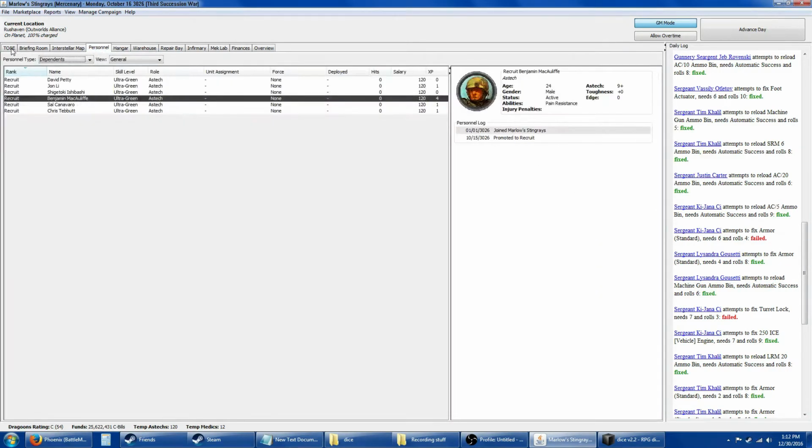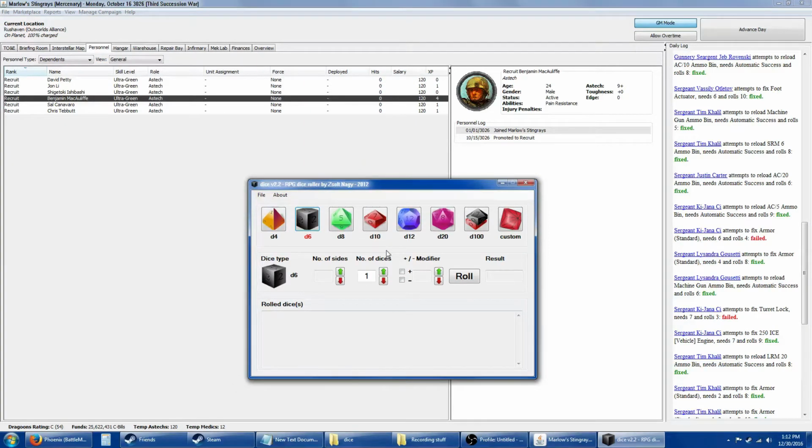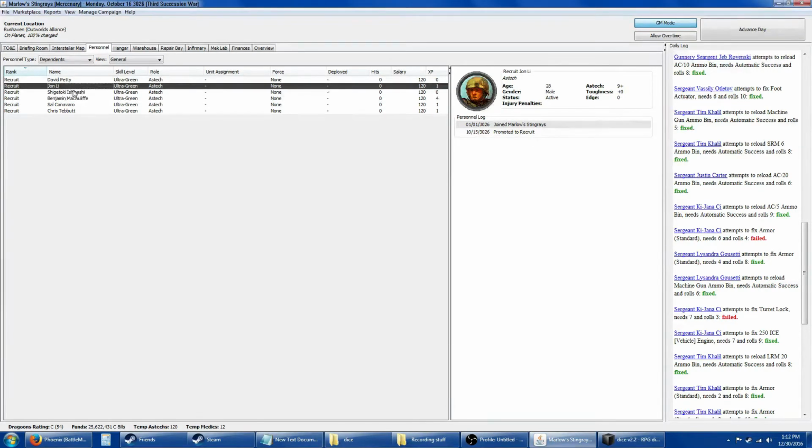And so let's go into, first of all, here are the dependents. I guess I can go ahead and randomly roll up which one of these guys is trying to pilot one of our mechs in this emergency situation. He isn't trained for it. I'm hoping it's this guy because he has 4 XP, and assuming he survives, I would be able to start him on the path of becoming a mech warrior. It's not him. It's going to be John Lee, who has 1 XP.